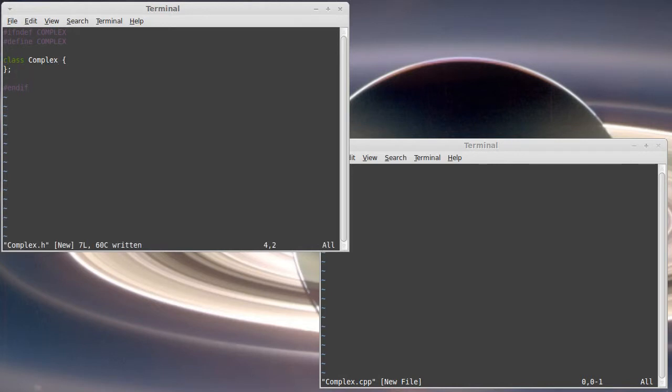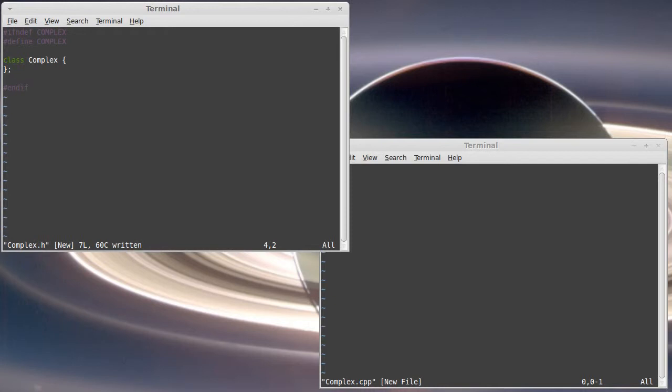So a class definition starts with the keyword class, followed by the name of the class, and then curly braces and a semicolon. We'll add a little bit more to this when we get to the point of dealing with inheritance. The semicolon winds up being significant. It's a very easy thing to forget. If you leave it off, you will get interesting error messages. So try to remember the semicolons at the end of classes and structs.